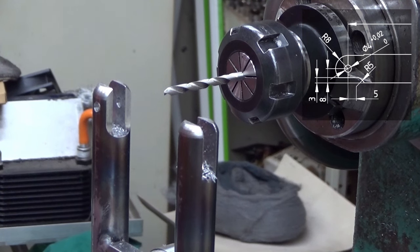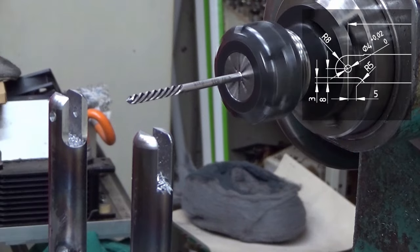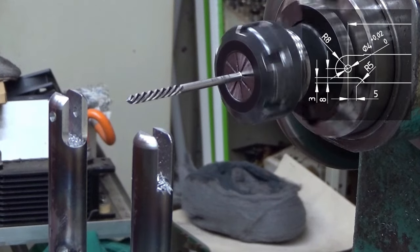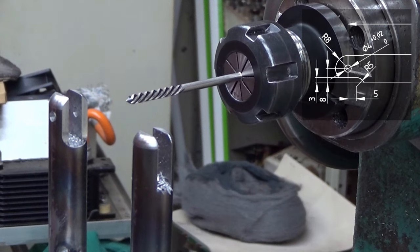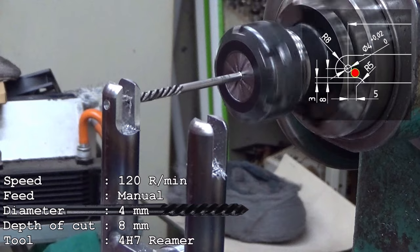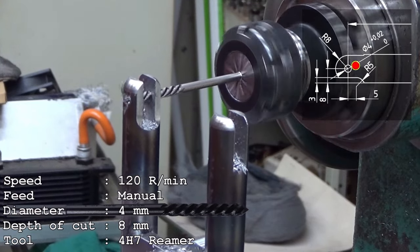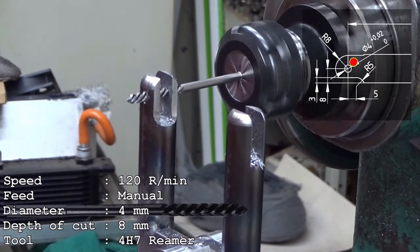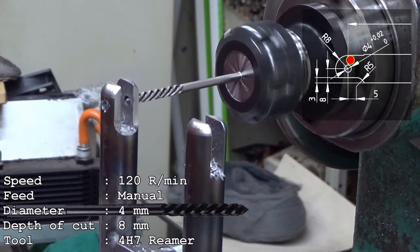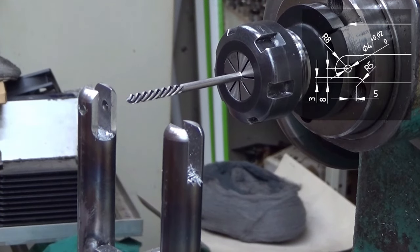So now, the 4 millimeter reamer. That's the next step. This is quite enough, and this also needs cutting oil. Yeah, so now we are reaming this 3.7 millimeter hole to 4 millimeters. And it will be quite exact after this one. Okay, now here we go. We should have a very accurate hole there.